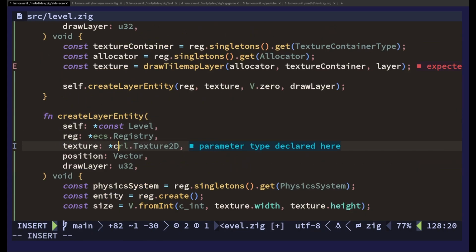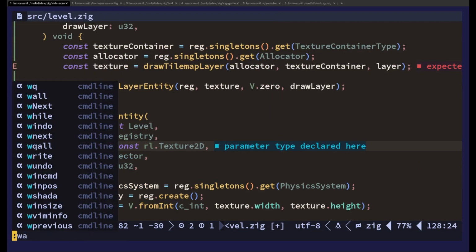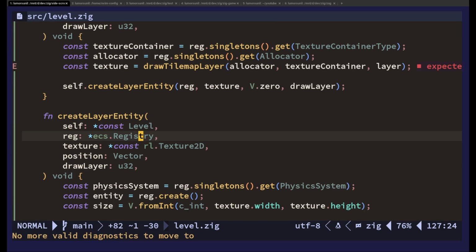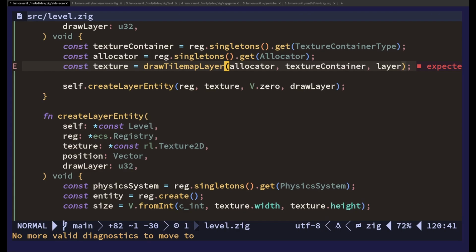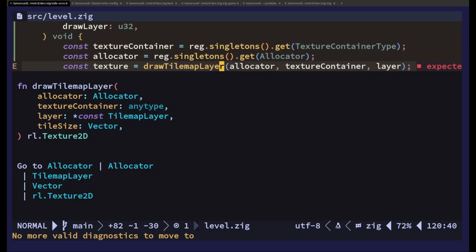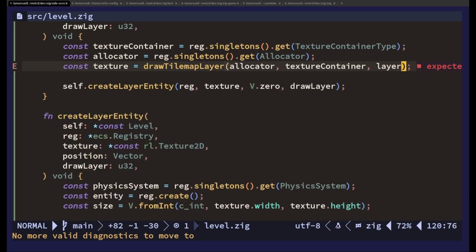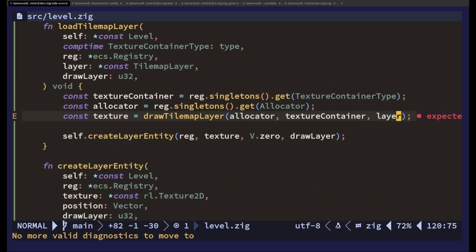Okay, let's just do this, I guess. And you need, wait, oh yeah, unit allocator, texture container, layer, and then tile size. So I guess we can put tile size in the level, maybe.